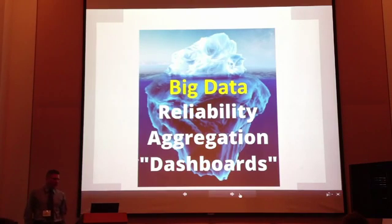So, in conclusion, this is maybe a little overused metaphor, but we're really just scratching the surface of this iceberg that's called big data. We've got a whole bunch of stuff under there that's still of interest to a lot of agencies. Particularly, you've probably heard of the SHRP 2 program, and one of those pieces of it is reliability. And there's a lot of emphasis on how do you estimate reliability of travel and not just the average.